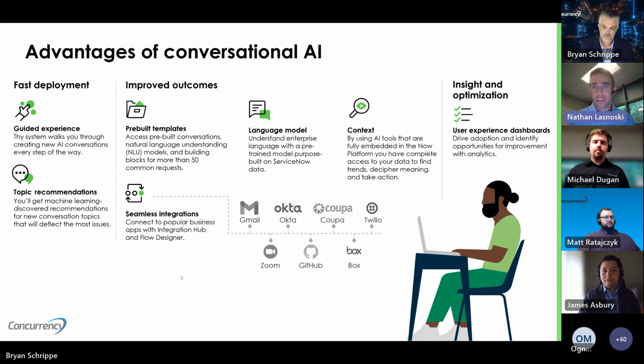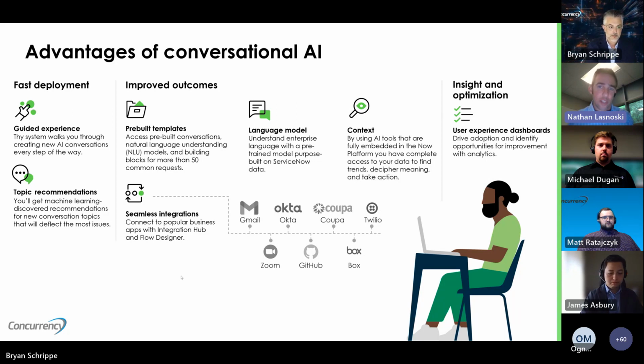Like last night, my wife had to return something that she got shipped incorrectly from Amazon. She interacts with the bot, and in 2 seconds has a new product being shipped to her and a refund on the original one. We've gotten so comfortable with this in our personal lives. I think this is a tremendous opportunity to bring this into the employee experience, where this can become part of how we serve the everyday requests of our end customers and shift all that opportunity back over to them to be self-empowered. So this is like the tip of the iceberg. The things that we're going to show you are the tip of the iceberg of where the potential exists.